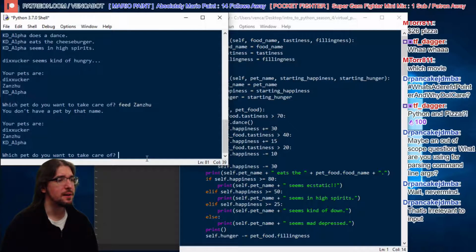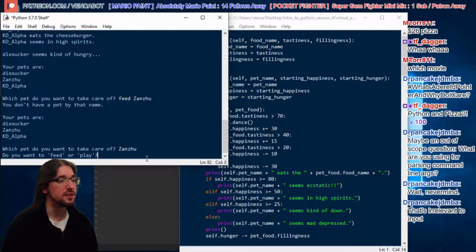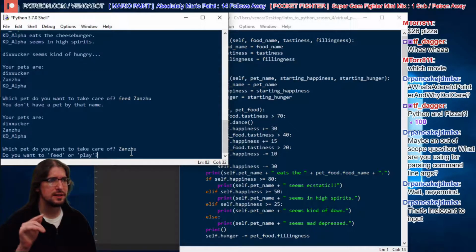Oops. I misspelled it. I misspelled Zanzu. I forgot how to use the command prompt there. Oh, that's what you mean. That's what you meant by that, Quentin. I mean, these command prompts, yeah. Yeah, I'm not really parsing anything here. It's really just one-word strings for now. If you want to look at some actual parsing, go look at our last... Was it our last one? No, I think it was Season 2 of Intro to Python on YouTube, which was our Zork-like adventure game. We actually had some parsing going on there for our strings.